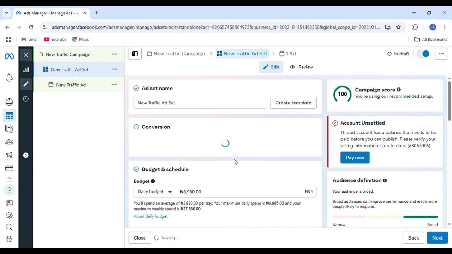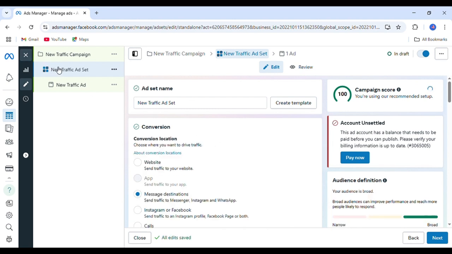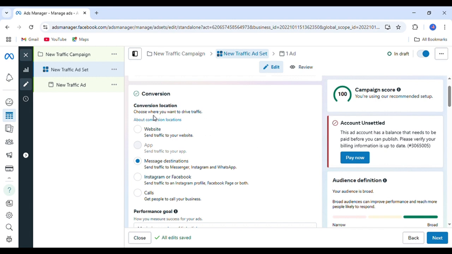And for this next stage, you can see the second level of this setup has been highlighted, and so we move here. At this point, you have to choose your conversion location. This traffic advert you're setting up, where do you want to send your conversion to? The people who you get, the people who you reach through this campaign, where do you want to send them to? So you have the option of websites. So if you had a website, you can input it there.